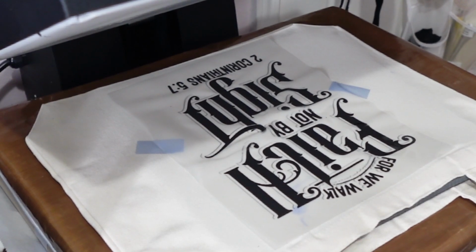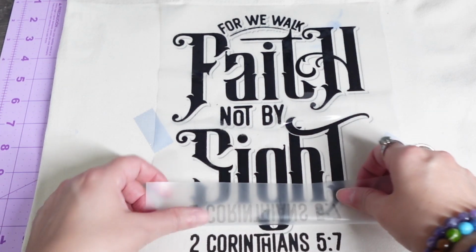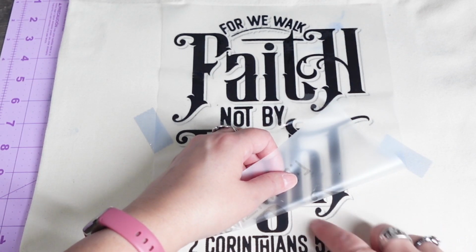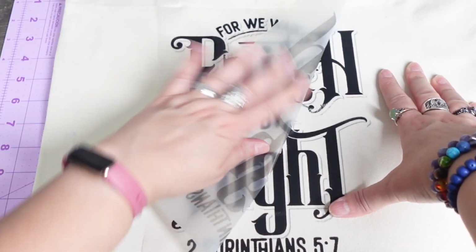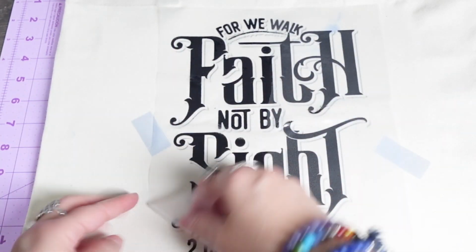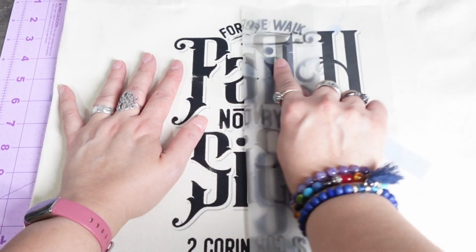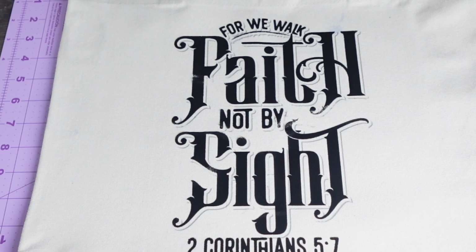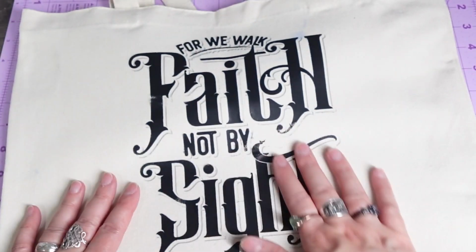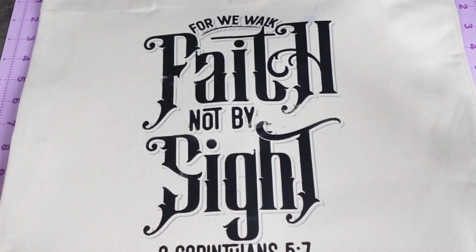Alright, stand by guys. Alright, here we go you guys. Again, I had okay results the last time I did this. I'm going to do it from the bottom up. See, it lifted up just a little bit right there. I'm not really sure. I've never had the best luck transferring onto canvas, but it doesn't look terrible. Might have to press it one more time because I saw a little section lift up. I don't know how the heck this little blue spot wound up on there, but that's okay. I'm going to get it back on my heat press just for a couple of seconds to get this fully adhered.